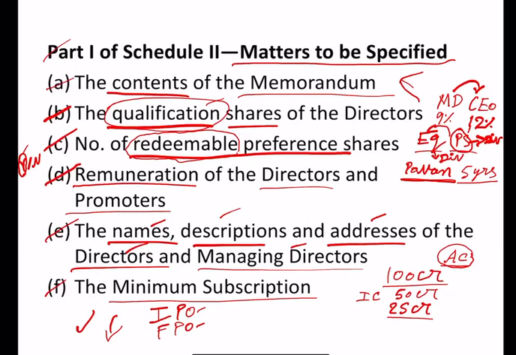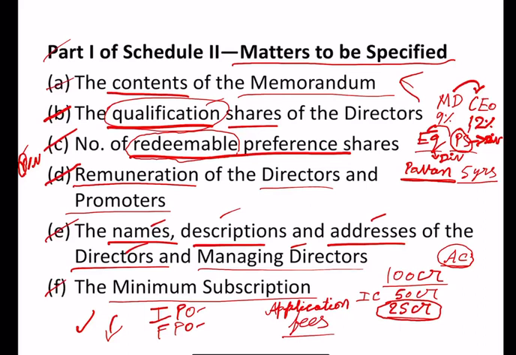So when they issue an IPO or FPO, a minimum of 25 crores should be subscribed from the general public. Then only I can start my company, and the application is sent along with the prospectus to brokers. From brokers, investors will go, fill in the application and send it. There will be an application fee, like how you take an application from college, fill it along with a photo, give fees and join our college. In the same way, if you want to subscribe to a company, the application will be given by the company. You have to fill in the application along with the fee and send it.